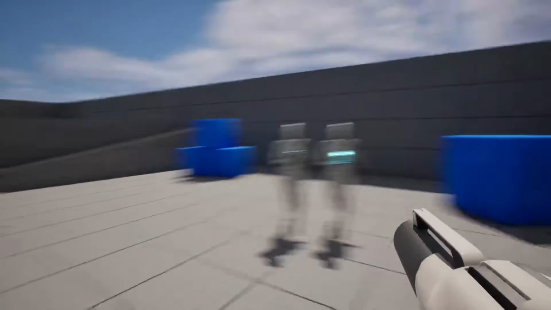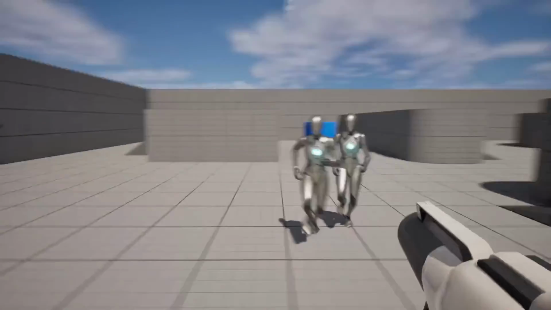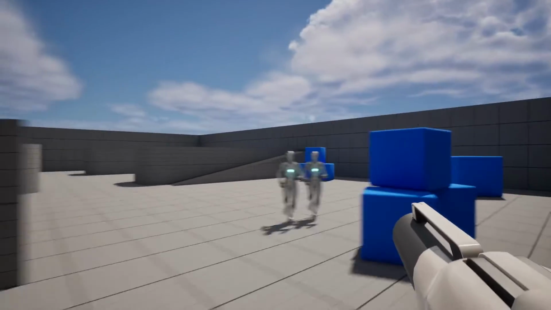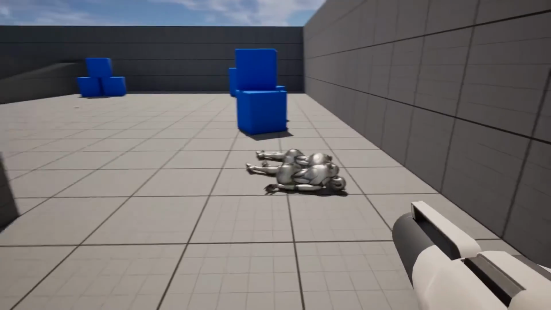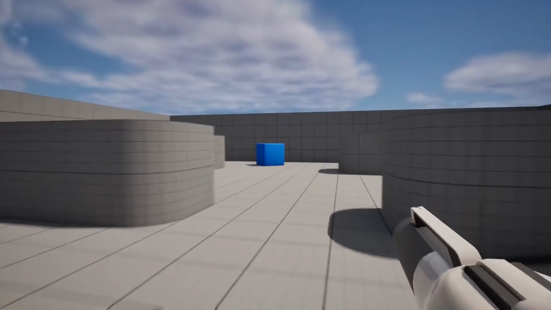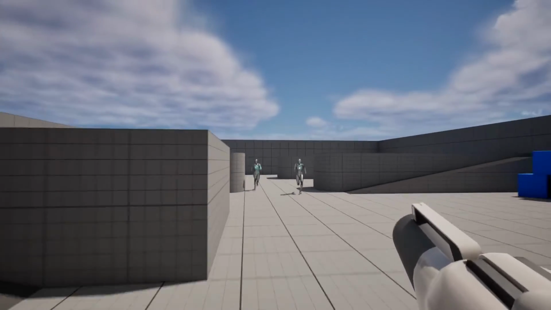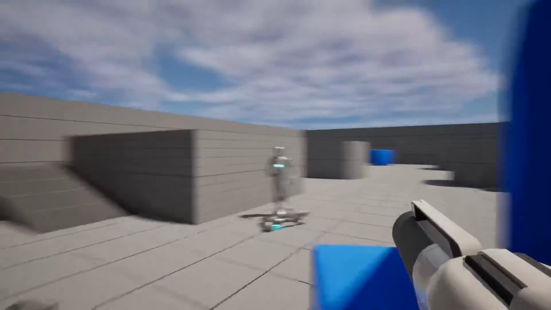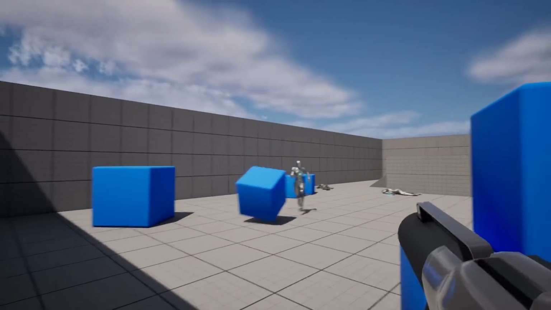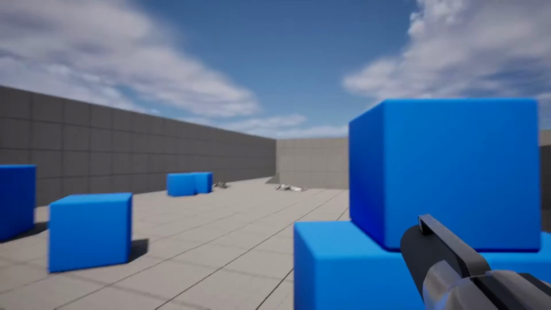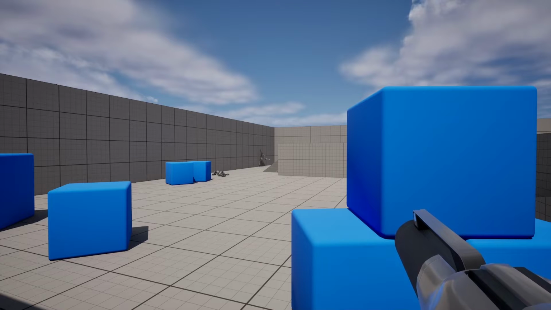And as a bonus, I've used the first person shooter template, as you can see here, and we're going to make the projectiles ragdoll these characters when they're hit. So you can see I've got a few Quinn mannequins around the map, and if I shoot them with a projectile, they're going to ragdoll. So without further ado, let me show you how to do this.